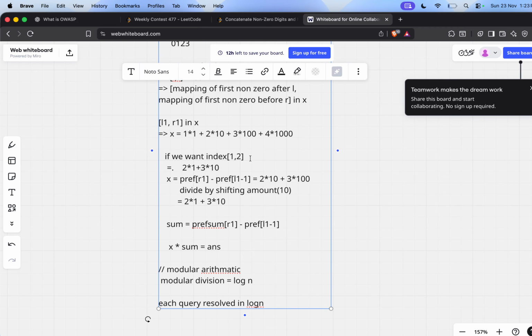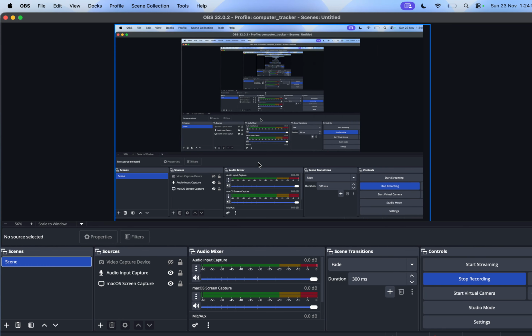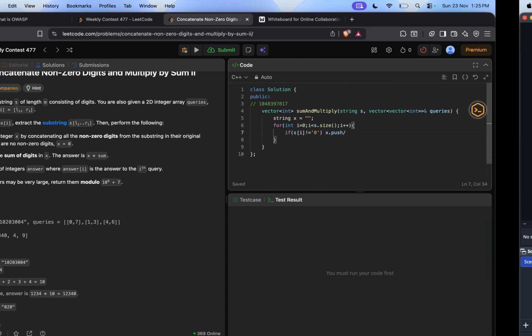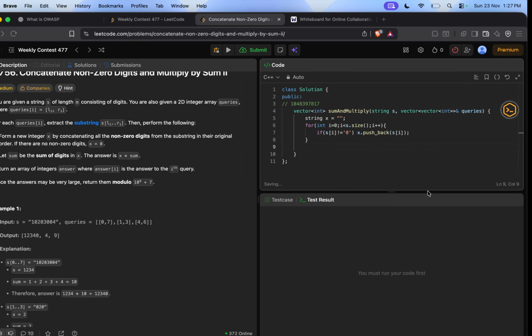So let's go on and implement this thing. Let's create the string x now using s. X is empty initially. Now what does x contain? It contains the non-zero digits. If the current digit in S is not equal to 0, just push it in X. Now what do we want?